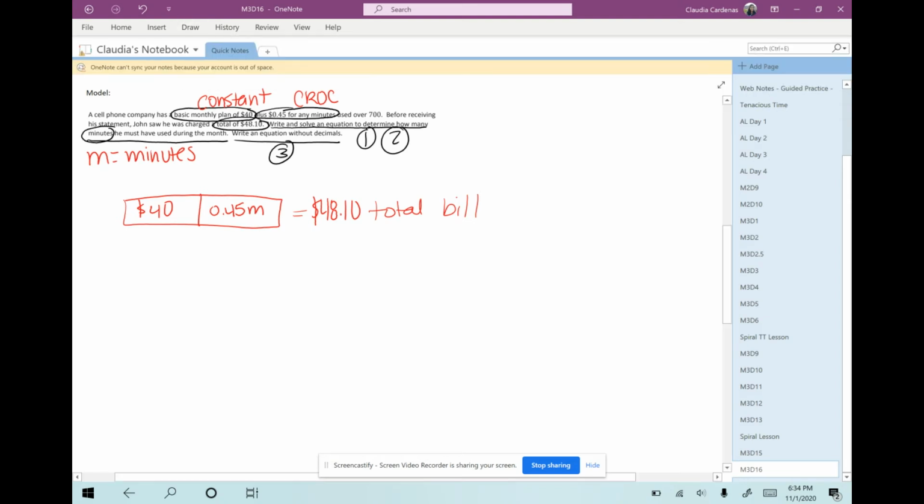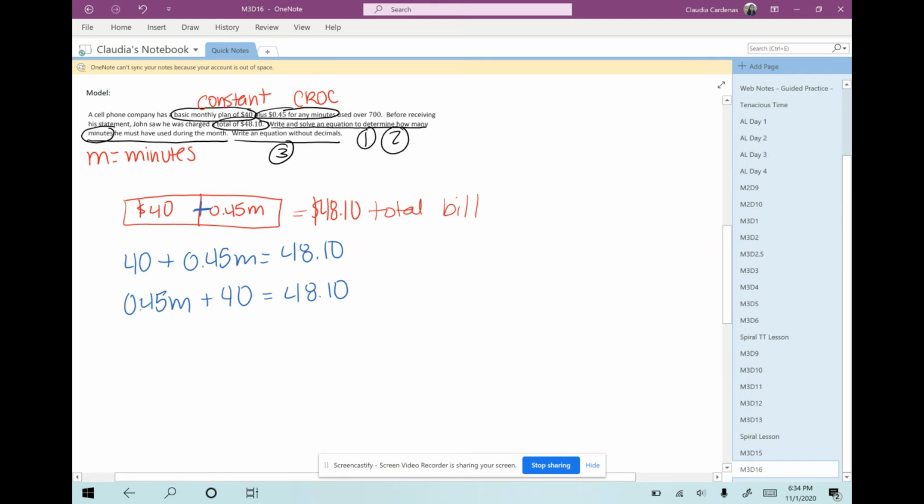So we've used a lot of red. Let's use another color. So we know that this combined or added together would give us a total of $48.10. So our equation would look like this, or we could always put the variable first. That's kind of like capitalizing a letter in the beginning of a sentence. It's just how we grammatically write math equations with the variable in front.